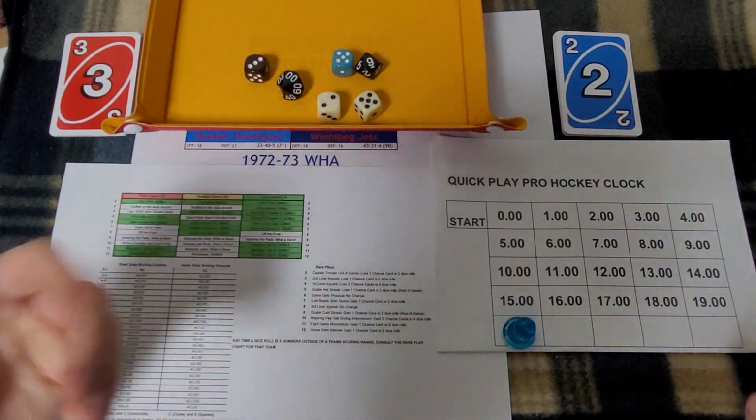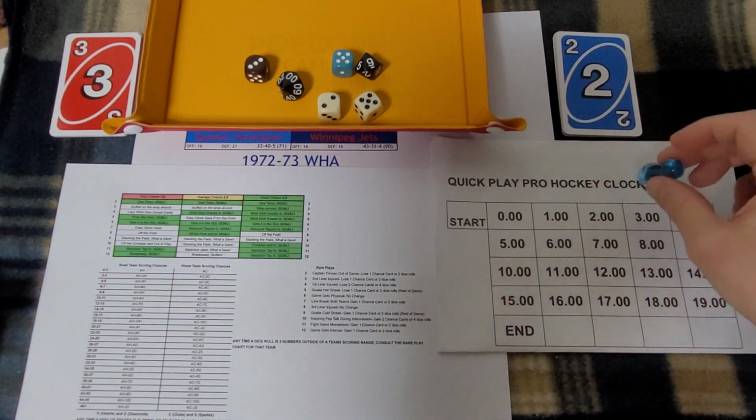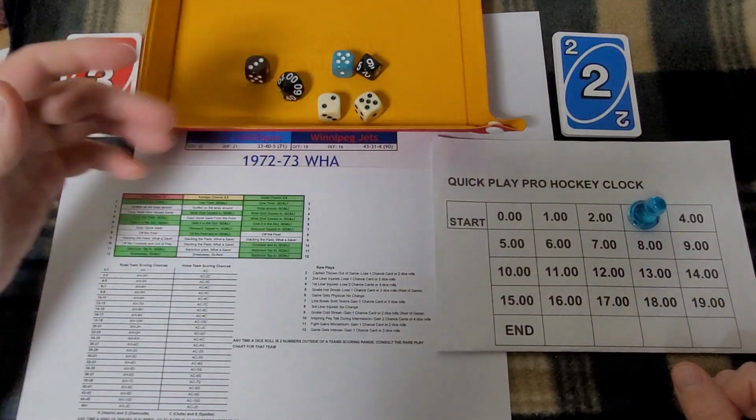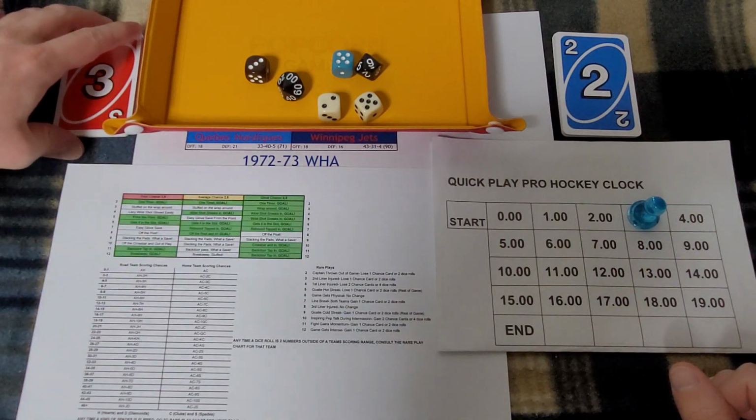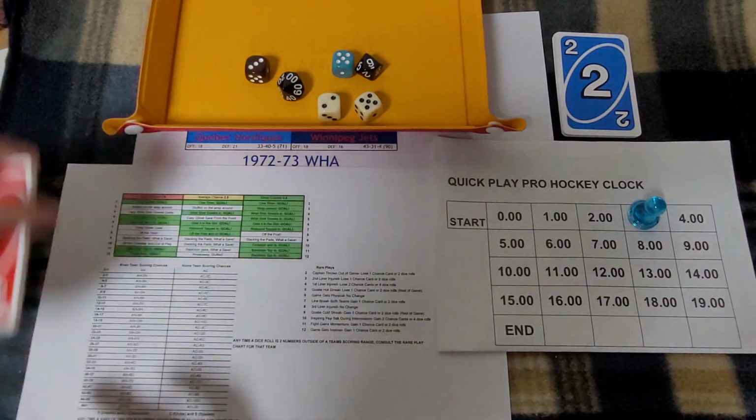And 009, so what are we here now? 3 in the second, I guess. And the 7 and the 5. 7 is, yeah, it's going to be on an average chance. Good for a goal. Yep. 4-2 Quebec, 3 minutes into period 2.